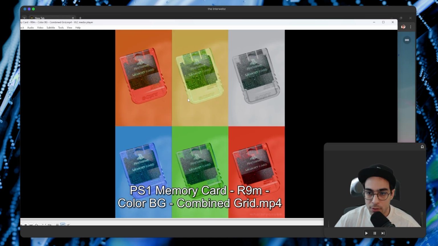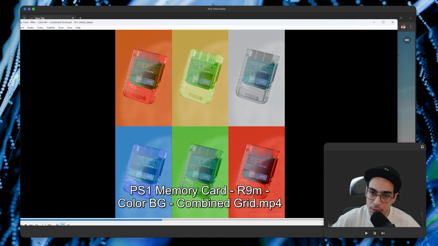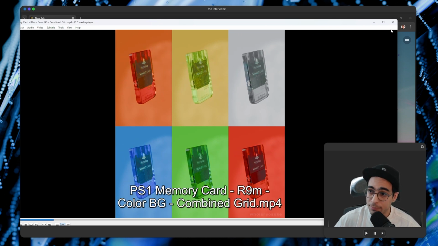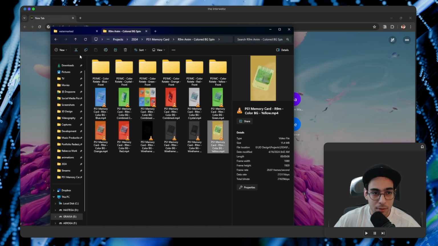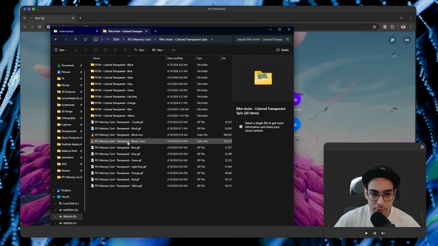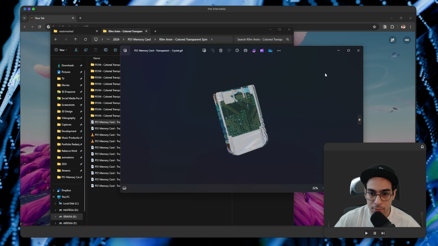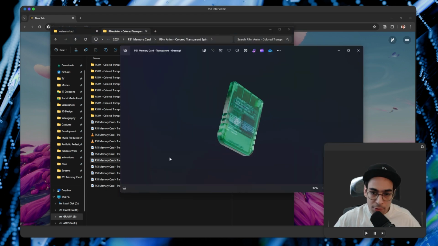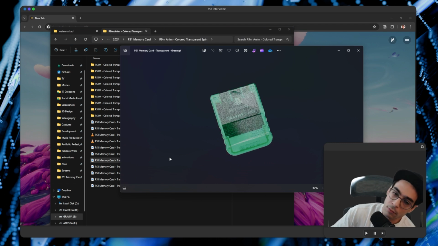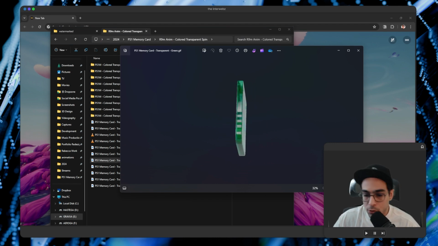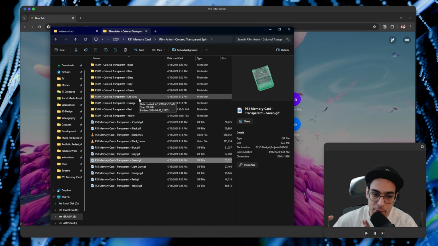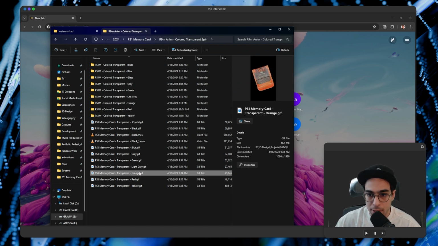I did colored BGs where I put them all on a colored background and made them spin. It's super standard, but I just had to do it. I made GIFs. I actually had to render them all out on a transparent background so that I could render out a GIF for Giphy. That was pretty swish. I literally just used the Cycles renderer. You turn off all the backgrounds. You turn off the ray visibility for your HDR map if you have an HDR map in the background. And you've got yourself a transparent background. It's pretty nice.